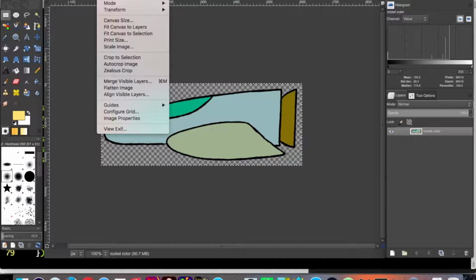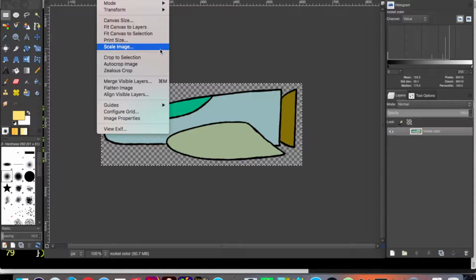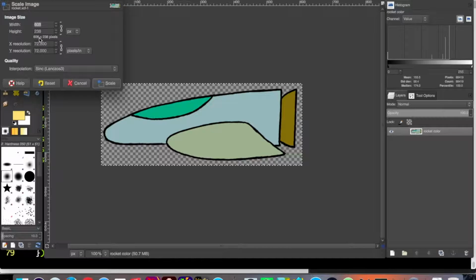I'm going to shrink this guy. I'm going to change it. Oh, I don't know, 50%. Let's see how that works.